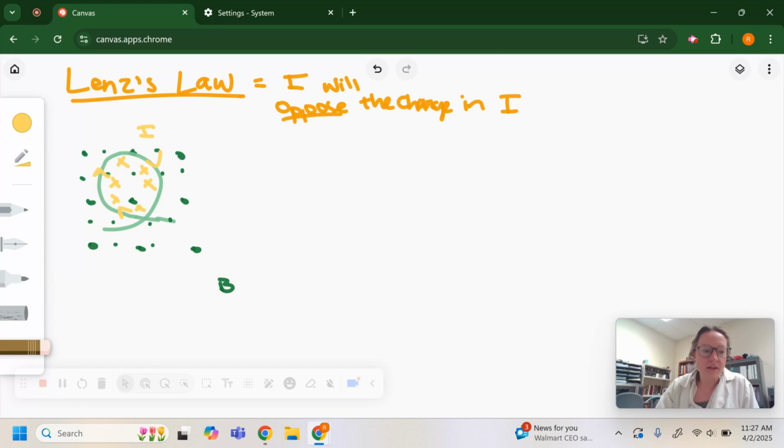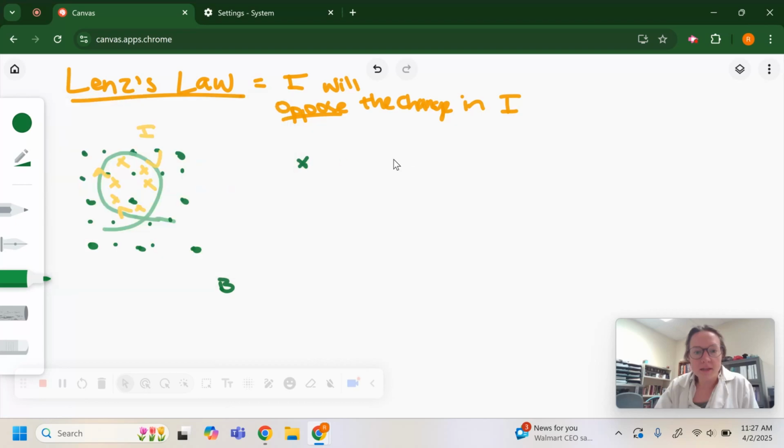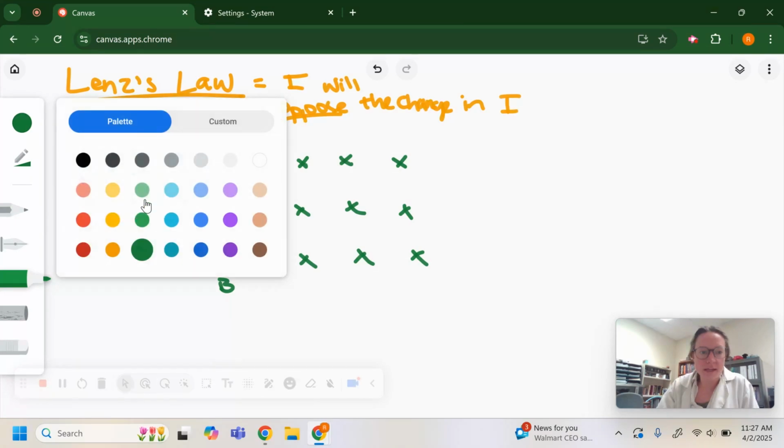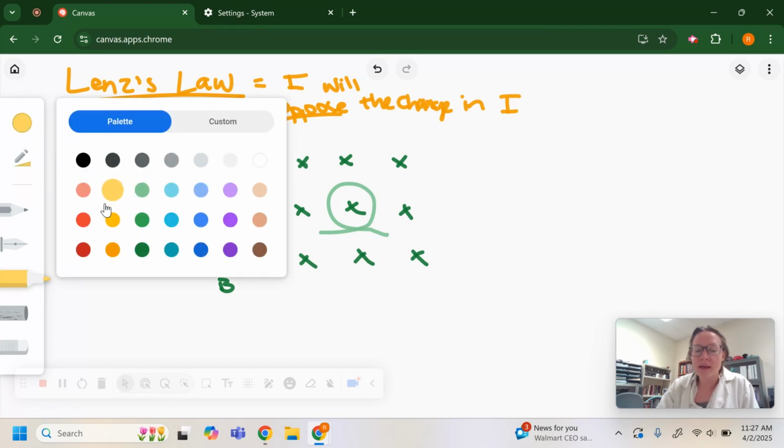Let's go ahead and try another example. Suppose that we had a magnetic field, and this time the magnetic field was poking into the board this way, and I had a little loop of wire here, and that little loop was just like this in the magnetic field. Oh gosh, my loops are sometimes incomplete. Okay, there we go. I have a loop of wire in this magnetic field, and let's say that I increase the strength of the magnetic field coming out of the board. Or out of the screen, can you figure out which way would the current go in the wire?